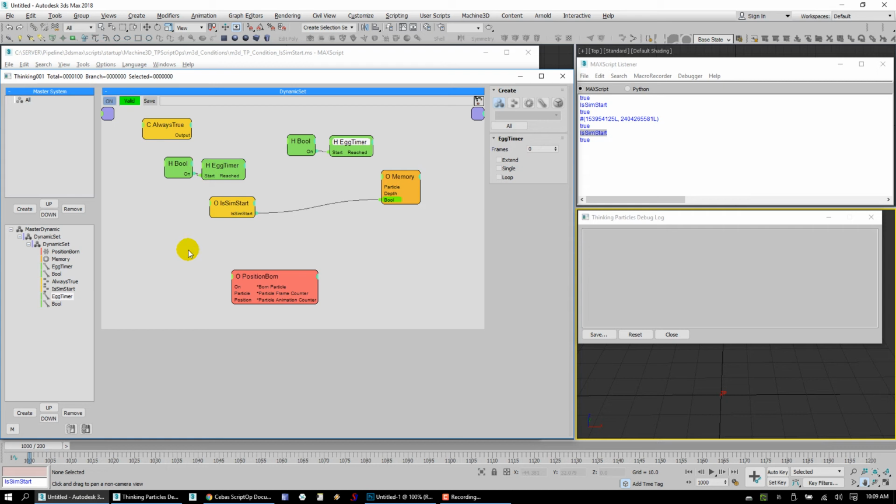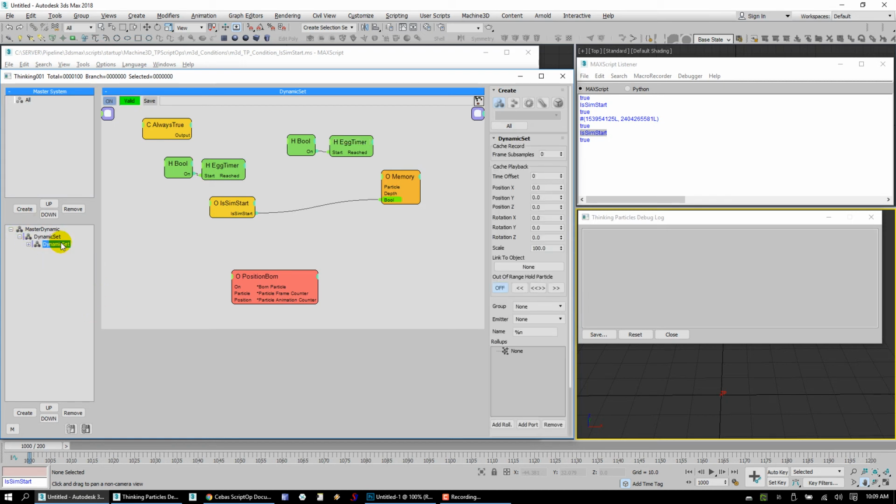Now, in a lot of productions, we've seen a lot of artists, including myself, use maybe 30, 40, 50 or more dynamic sets, all filled with dozens of operators. Now, if you save that as a black box, that's going to be pretty complex. And if you then start switching versions of Max and TP, you might find that some of those may crash. Now, is that a reason not to use black boxes at all? No. Why? Because black boxes are the fastest, best way to create a lot of stuff at once. And it does exactly what you set out to have it do.